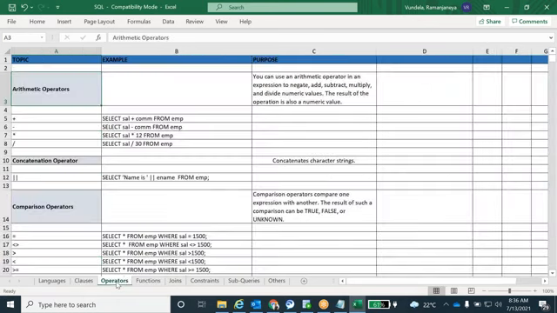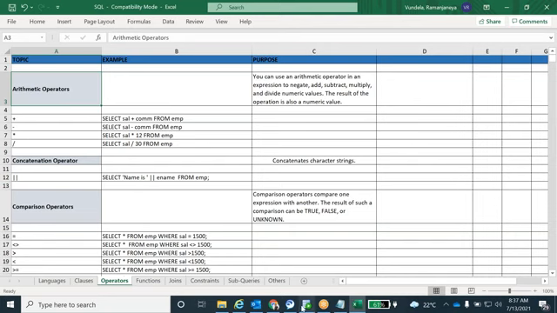Next we will go for operators. We have different kinds of operators. First we will go for the basic arithmetic operators. What are the arithmetic operators? Plus, minus, multiplication, and divide. These things come under the arithmetic operators. You know, right? Addition, subtraction, multiplication, and divide.